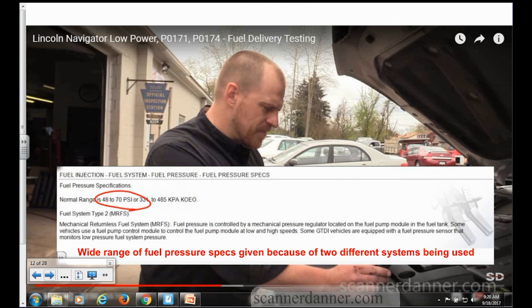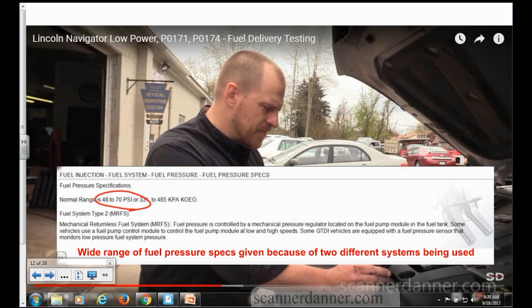There are two different types of systems that Ford runs on this truck. Some of them are electronic returnless, meaning they have variable speed pumps and a wide range of fuel pressures. And the other one is a return type system, which we've described as roughly a 6 to 10 PSI. No, that's the return type. Sorry, let me back up. The two systems would be electronic returnless, variable speed pump, a wide range of pressures, and a mechanical returnless, which would have one set pressure at idle, wide open throttle, the same across the board. You guys understand what I'm saying?